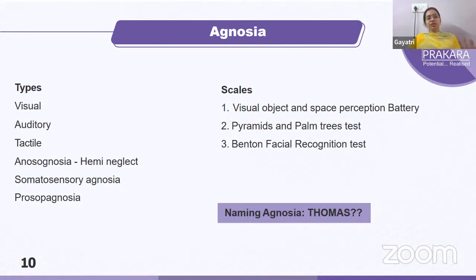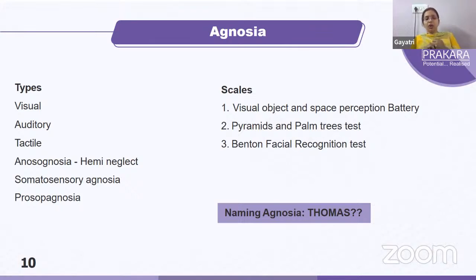They just cannot differentiate. Auditory agnosia, they cannot differentiate between various sounds, may it be their spouse, or their children, another new person, or animal sounds. They cannot differentiate. Tactile. Usually, you and I will know the touch of our parents, of our siblings, of our best friends. We know how they feel when we touch them or when they touch our hands. But these people cannot. They fail to recognize.